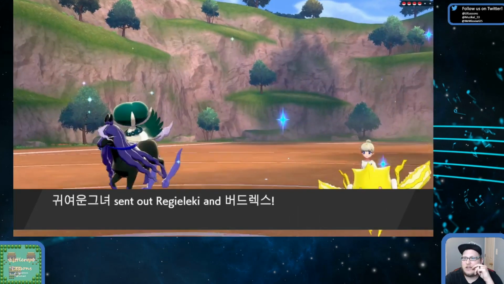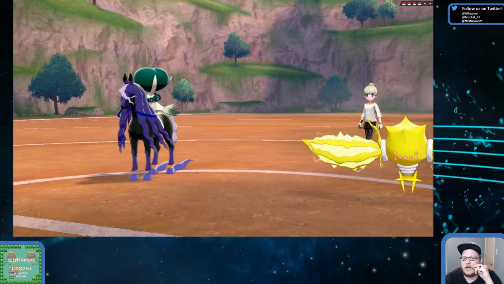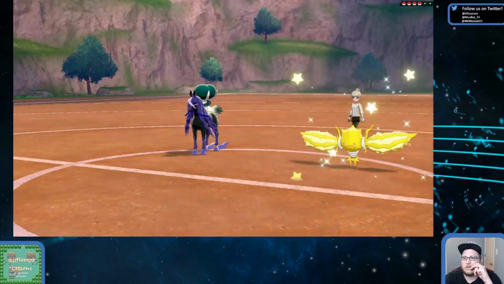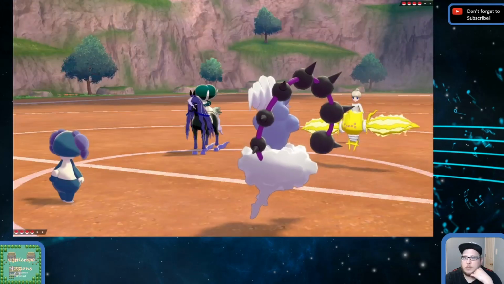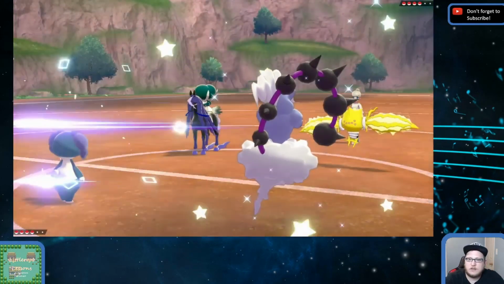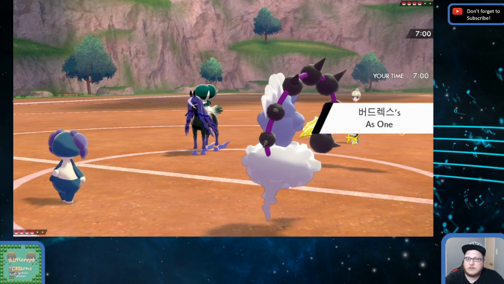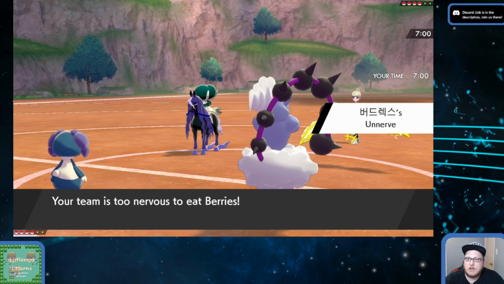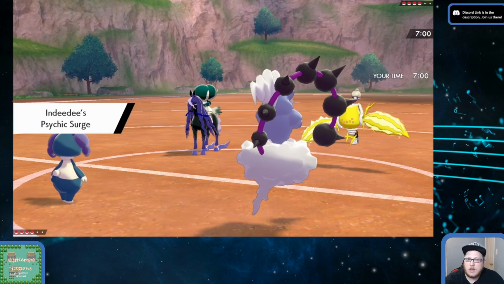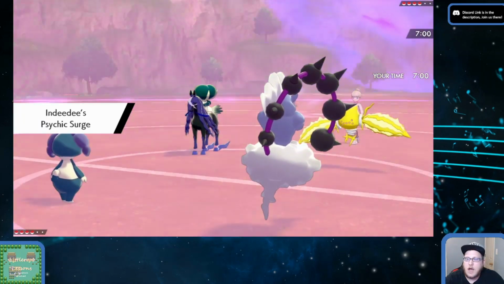There is the Regieleki and the Calyrex Shadow. I'm going to bring out the Indeedee. Yep, can't eat berries, blah, blah, blah. I know.